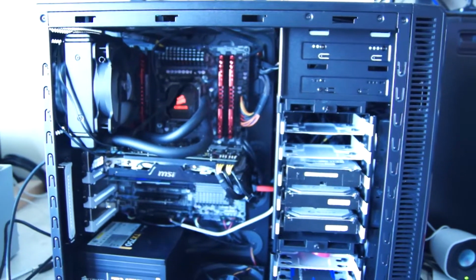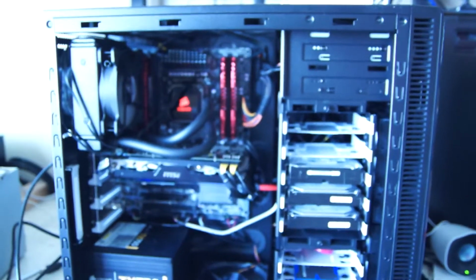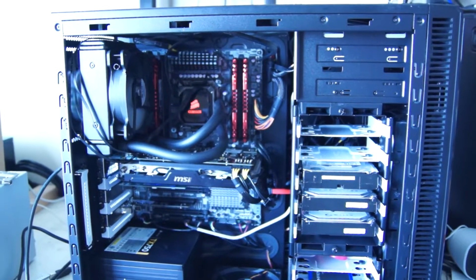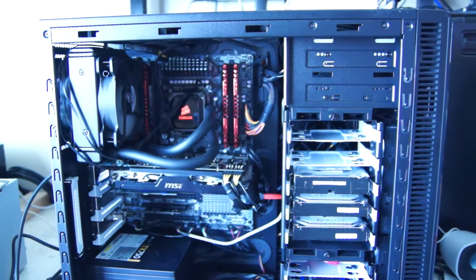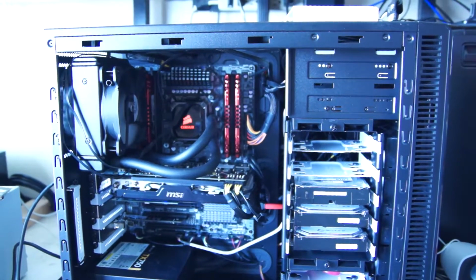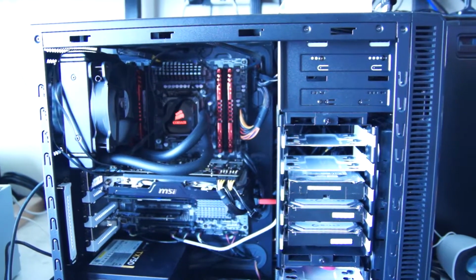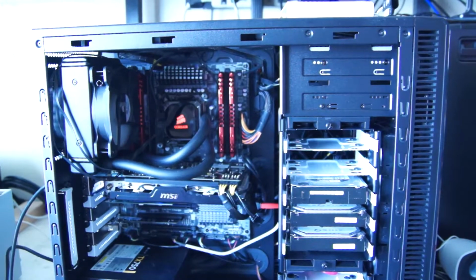Finally finished my new build. This is my Hexacore build. I wasn't gonna build another computer until the Haswell processors came out, but a good friend of mine gave me a good deal on the 3930K processor, so because of that deal, I ended up building this guy.